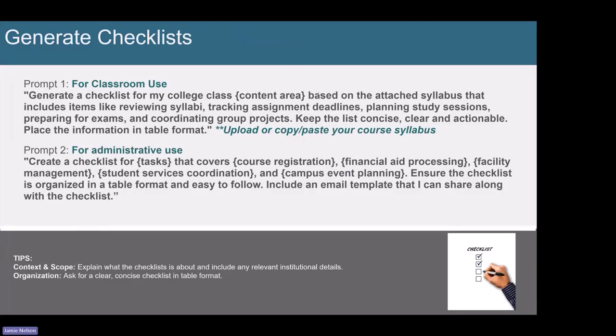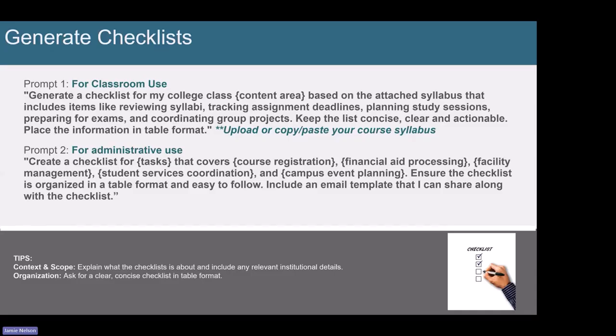Okay, so another great use for using a large language model is to generate checklists. And checklists, we can generate those in our classrooms to use with our students. It could be a checklist for an overall course. It could be a checklist for a project. Students can also generate their own checklists for different projects, but this is coming from the perspective of an instructor in a course who is wanting to collaborate with the large language model to generate a checklist for the overall course.